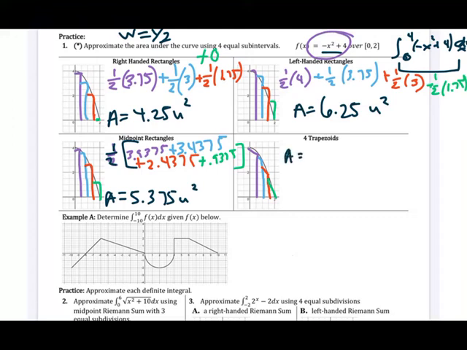So let's simplify this a little bit. The area is going to be 1/2 times the height, and the height, so you have to look at these sideways, the height of each of these trapezoids is 1/2. The height of every single trapezoid is 1/2. And it's going to be that 1/2 times the height, 1/2, times the sum of the upper base and the lower base, which is basically the left y and the right y of each trapezoid.